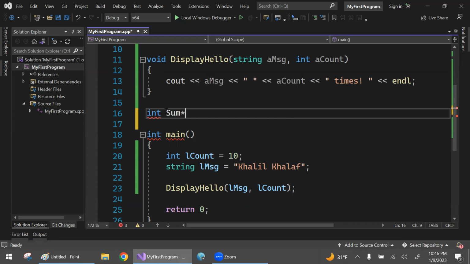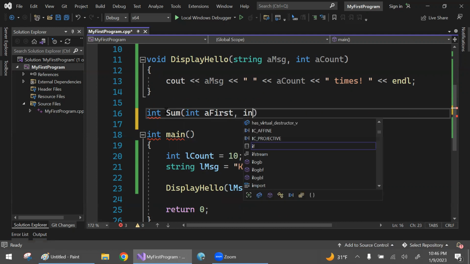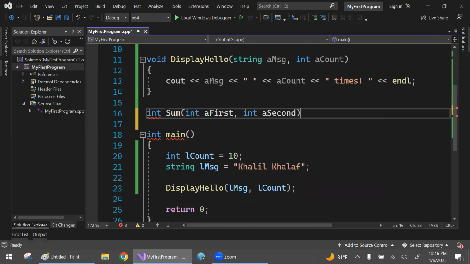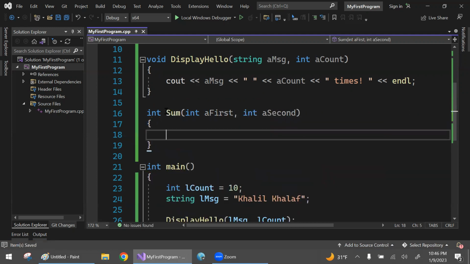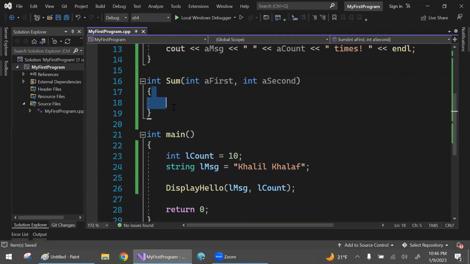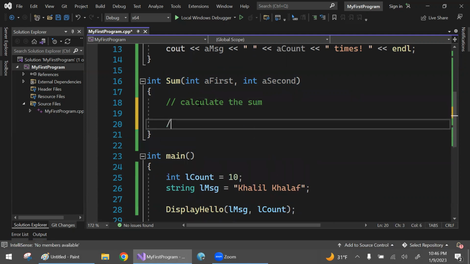I'm gonna call it sum. Sum will expect first number and will expect second number. What would be the task for this method? The task for this method is to calculate the sum and return the sum.